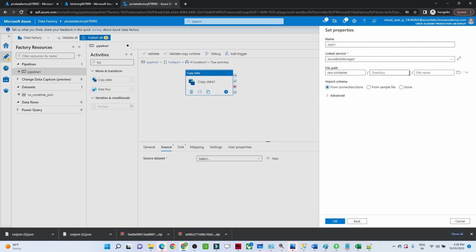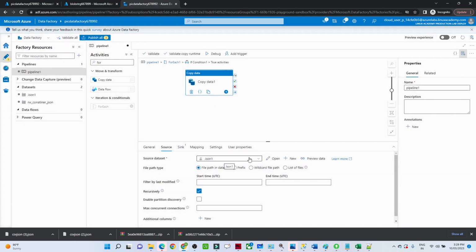Click on OK, and I'll click on the file name and use employee.json, because the file I want to transfer is employee.json. We can pass it dynamically also, but as of now I am just hard coding it. But we should pass it dynamically.